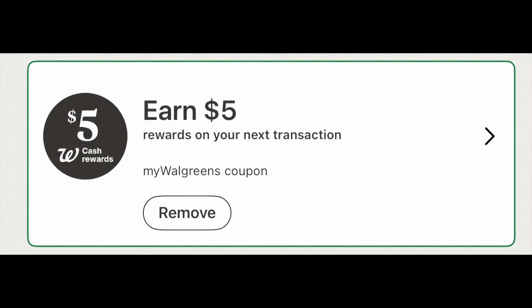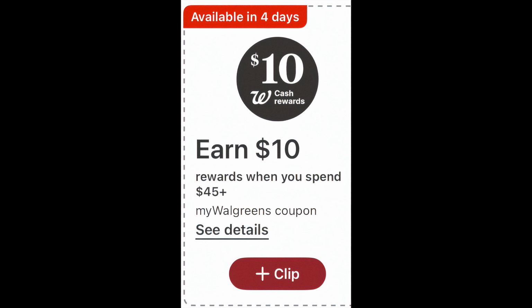Final thing we're looking at, guys, is the triple stack. So this guy that showed up this morning, and only one of my accounts got it. And then the 10 back when you spend 45, and we're obviously doing a $45 basket for this one. And then if you might be so lucky to get a paper booster this morning, the 5 back when you spend 15. So we're going to stack all 3, and it should work beautifully.